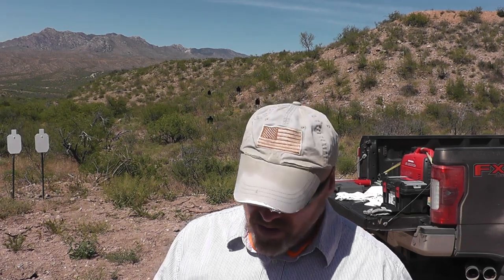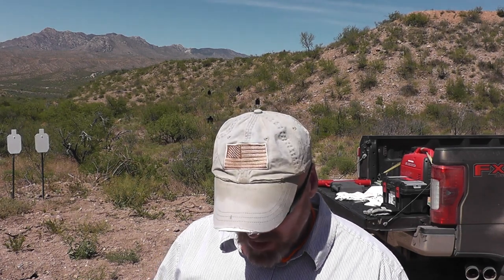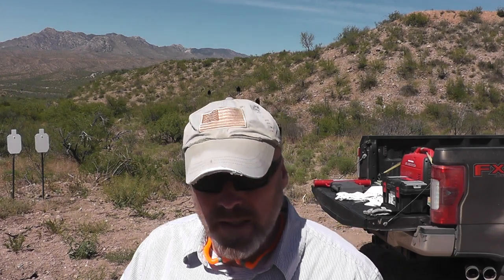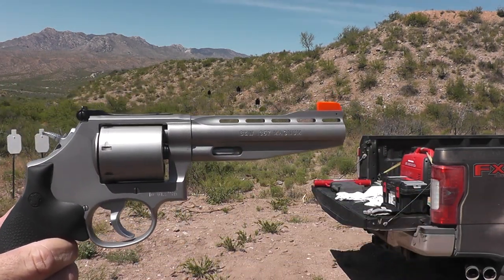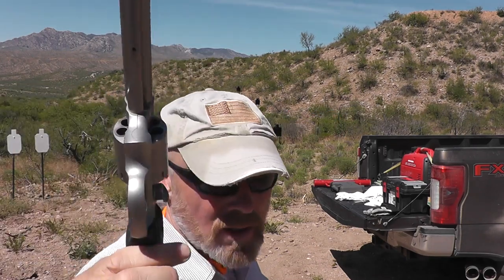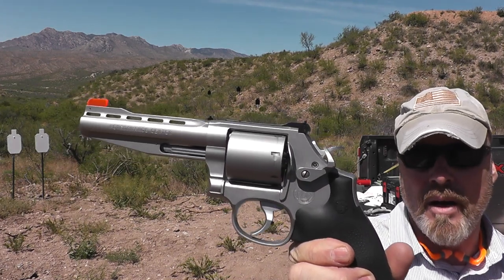Hey guys, today I brought out a revolver that I recently picked up, and this is the Smith & Wesson 686 Plus Performance Center. This revolver is brand new. I have not fired it, so this is basically an unboxing minus.